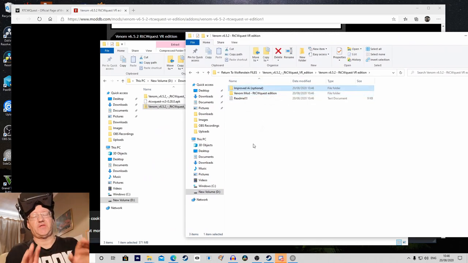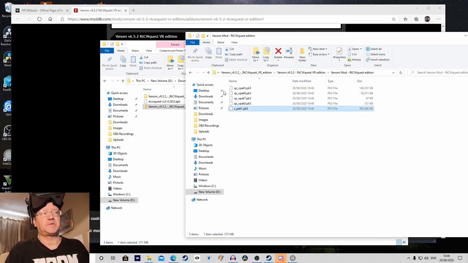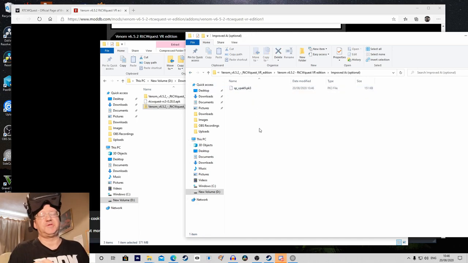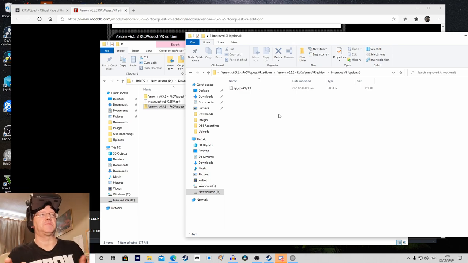You do need to transfer the files separately, so go into the Venom mod, drag these files, drag them to your Quest into the game folder, go back, go into the improved AI folder and do the same again. Just drag these files onto your Quest and you should have everything up and running if you've done everything right.